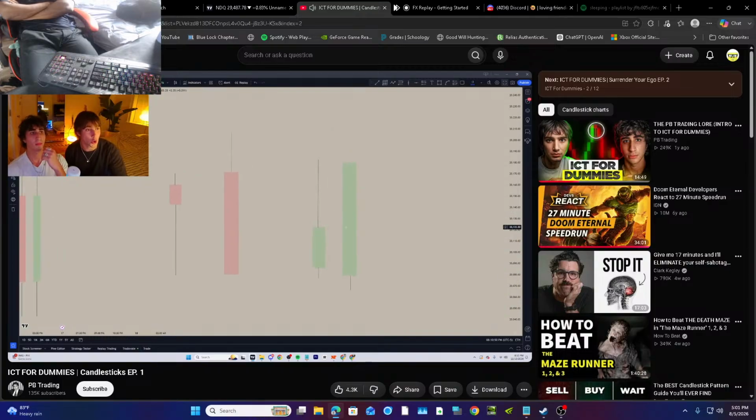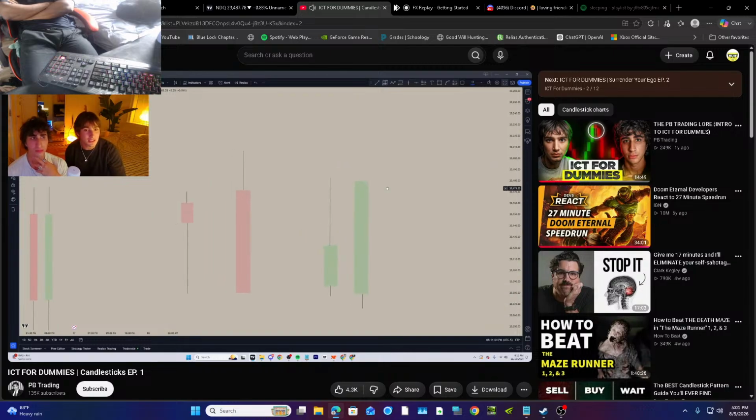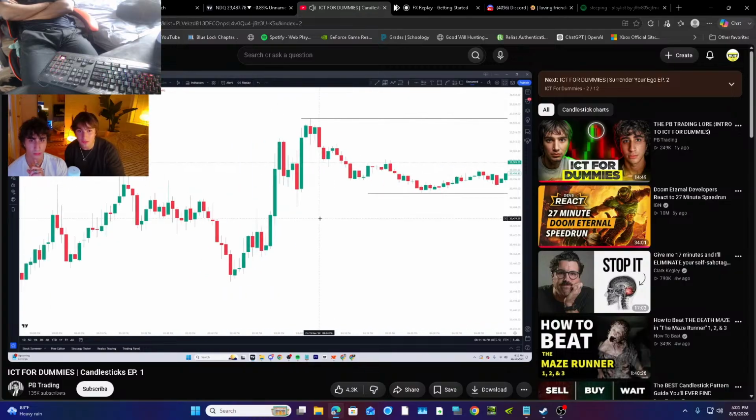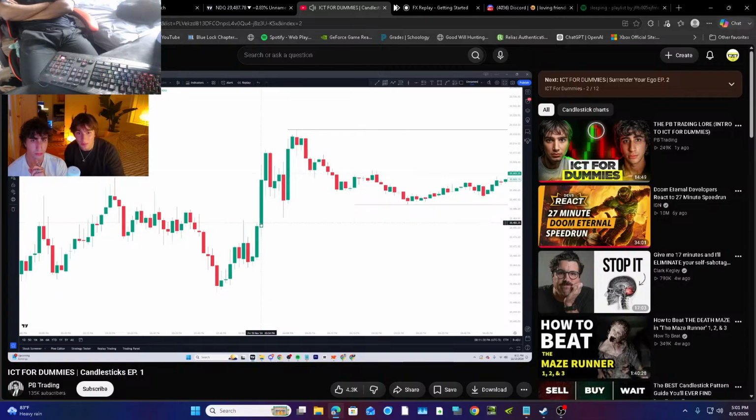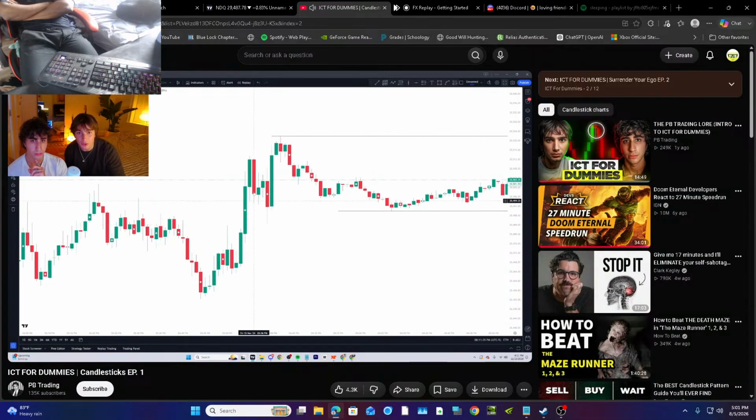This is a strong bullish candle. Big power. You can see it displays lots of volume, right? The wicks are not taking up the majority of the candle like this one. There is a lot of volume here, and that's going to be a pretty good indication that price wants to run higher. So if we go right here, what are we looking at? Very bullish candle. Look at how much of this candle is made up of the body. You can clearly see it's very bullish. Look at how much of this candle is made up of the body. You can clearly see it is very bearish.